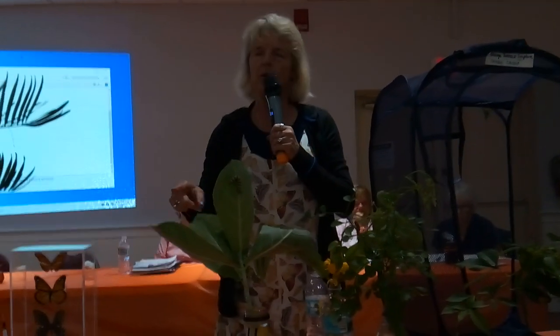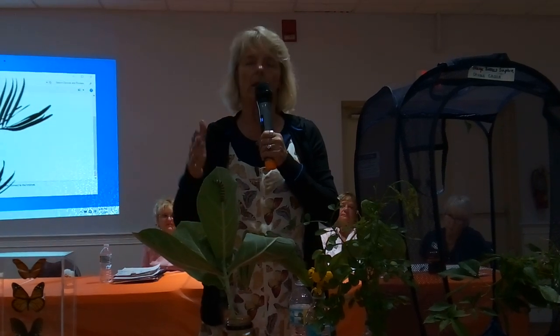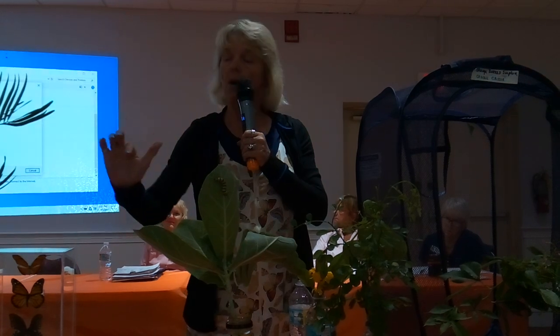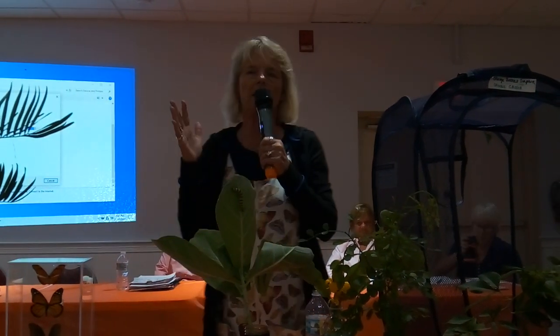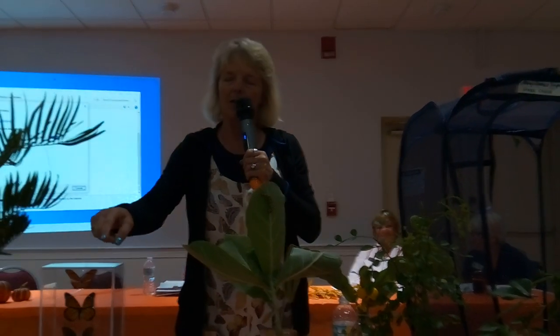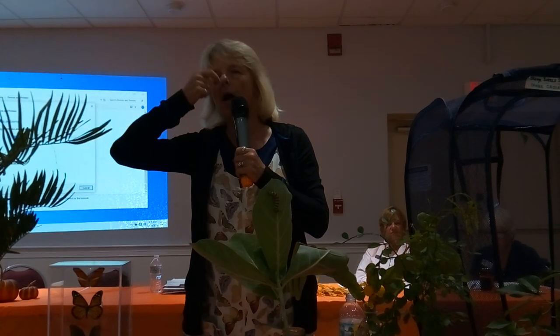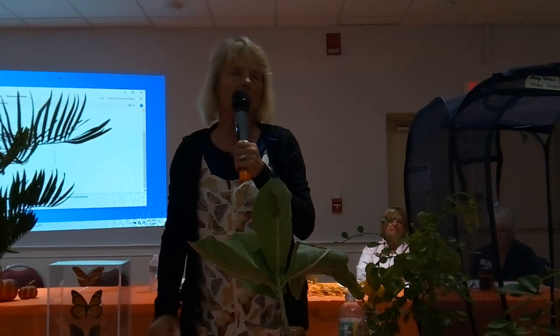This butterfly is one of the longest-lived of the butterflies. It has learned how to eat pollen as well as nectar. Most butterflies, when they're a butterfly, eat nectar — the juice made in the flower. But this guy has learned how to eat pollen also, which is a protein. Anybody that survives off nectar like a hummingbird has a very fast life because they're on sugar all the time. But if you can eat pollen, a protein source, you can live much longer. I've actually seen the zebra butterfly with yellow pollen on his proboscis. We've had them live in the butterfly house two and three months at a time, and there are records of them living a year.